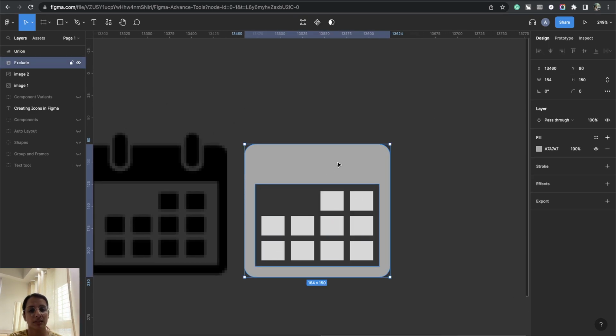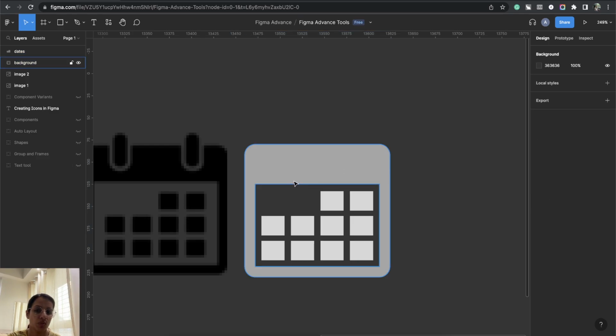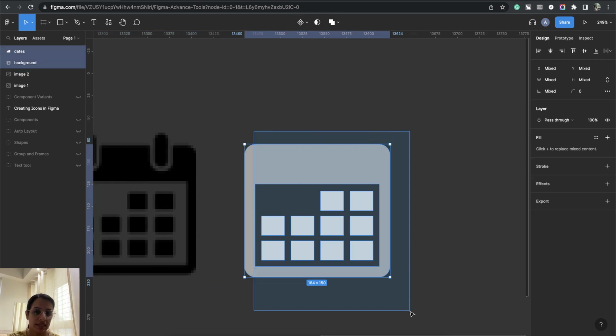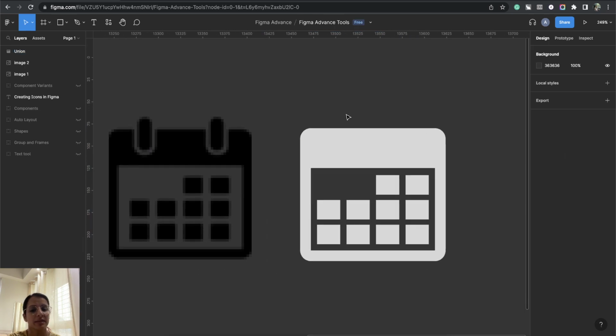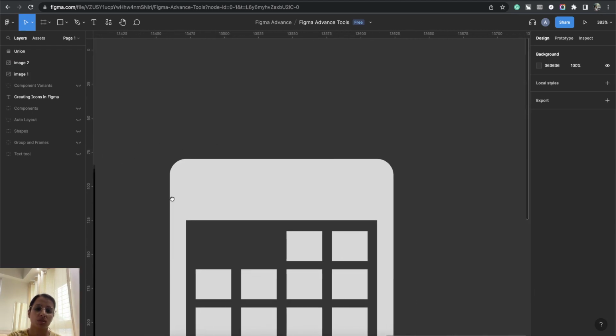Okay, now we want this shape, which is the calendar background, or calendar page, and dates to form one shape. So we will select the two. I'll just move this aside. We will select the two and we will say union. Okay, we'll keep this a union for now, just in case we want to make any changes to it. Now we want this thing. We first want this area transparent and then hooks.